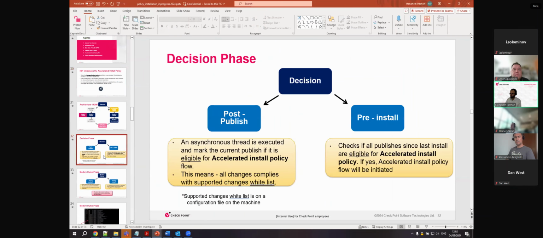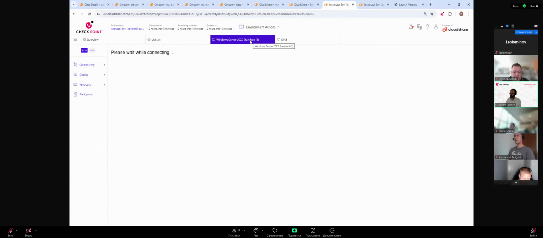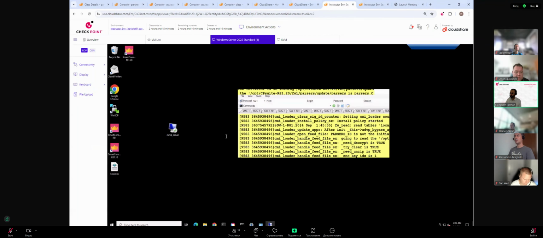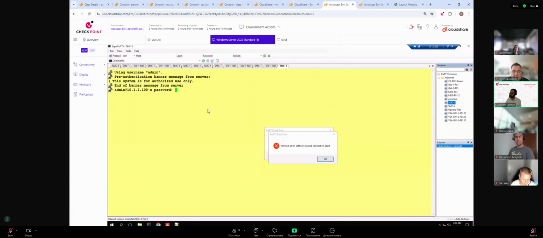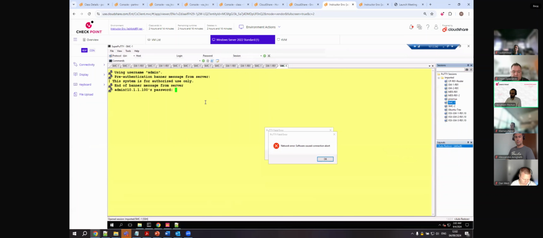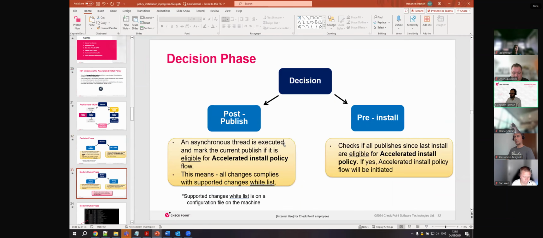So how does it work? We decide on each publish if it's eligible for acceleration or not. I can show it for you for a second here. If I do a change in my environment, on any publish I do, we can do grep -i, and I will search for decision.